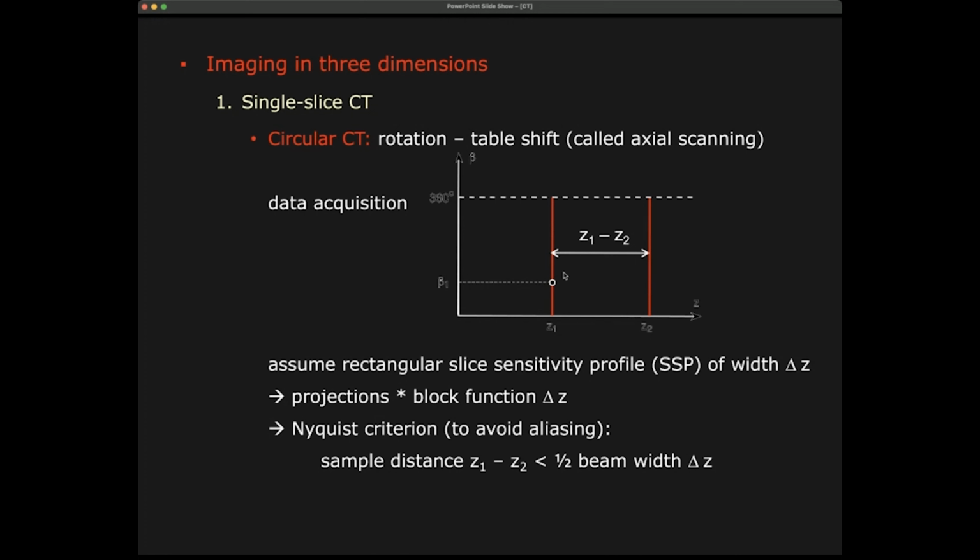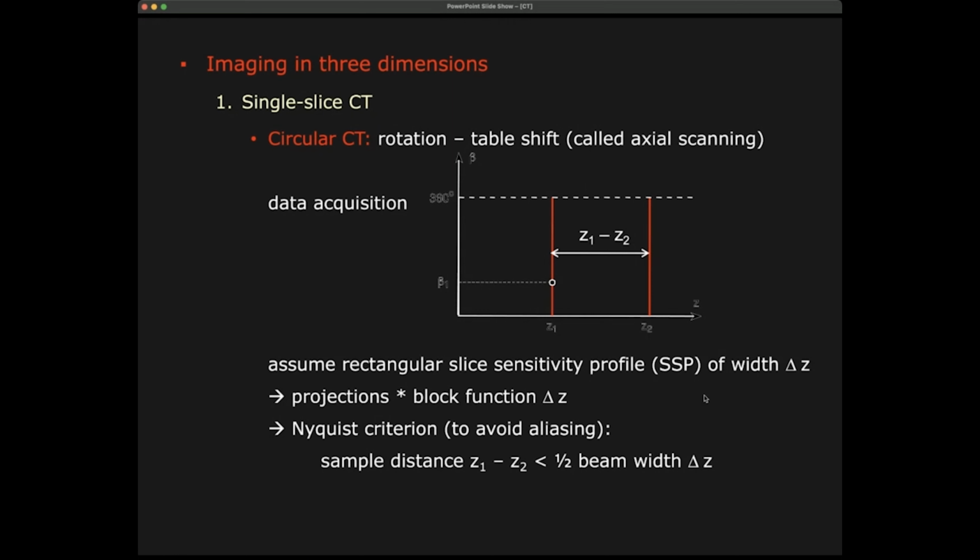So that's what was called axial scanning. Between the different scan planes, we have a certain distance. Keep in mind that these slices are not infinitesimally thin, so they have a certain thickness, because of course the X-ray source that we use is a beam, an X-ray beam, and that has a certain width. We cannot make an ideally thin beam, and the thicker the beam is, the thicker the slice that we go through, and so the less the resolution in that direction.